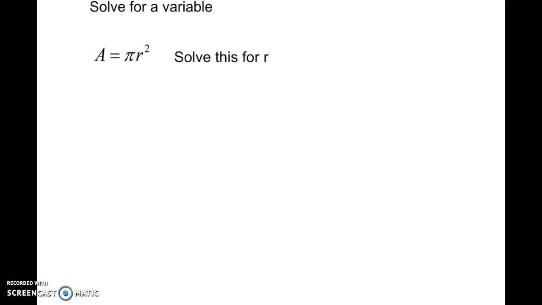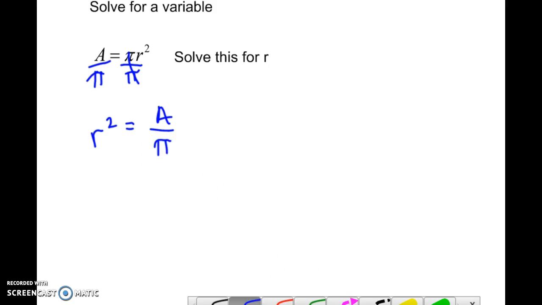These are called literal equations. It's when you take an equation and you solve for a variable in there. So there's a lot of variables. These are actually harder to solve than just a regular old equation like 2x plus 1 equals 5. So if I want to solve for the r, I need to isolate it, right? So I need to move that pi over to the other side. I would probably divide by pi in this case. So I get, I'm going to put r squared on the left here. So I get r squared equals A over pi.